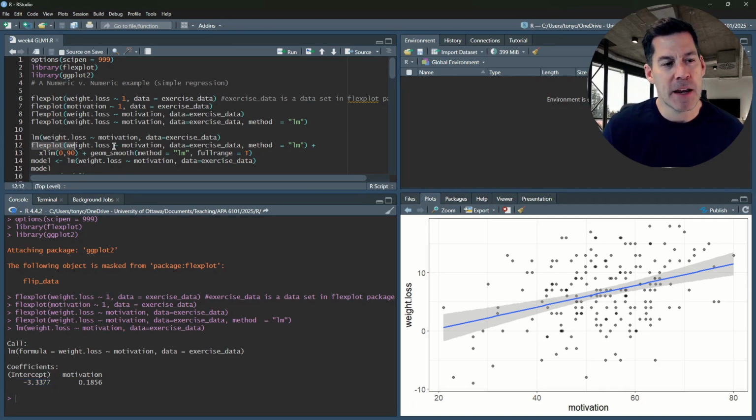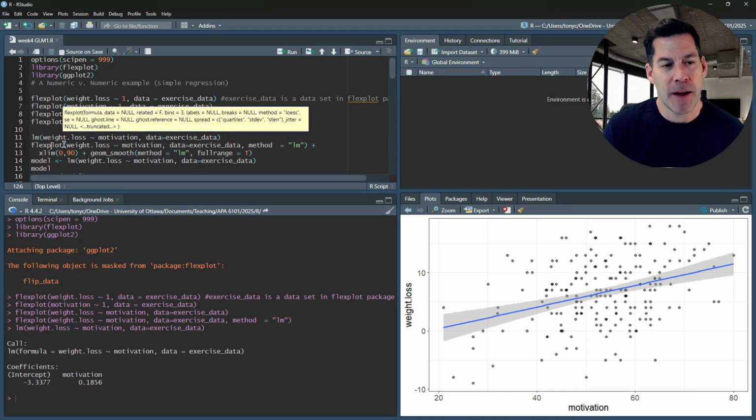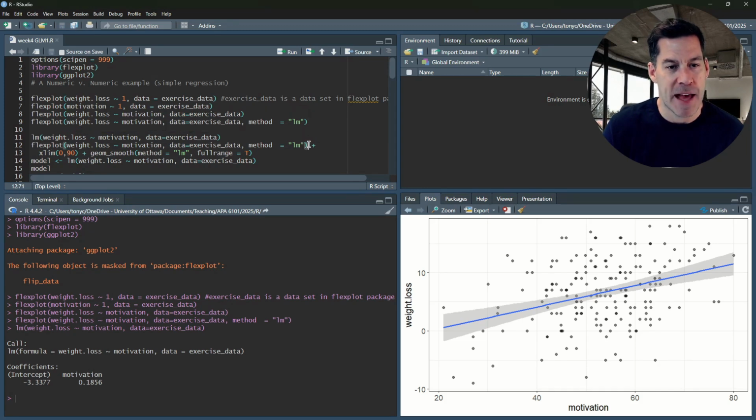So what I've done here is I've created another FlexPlot graph that uses the same structure as we had before with the LM, but I've added 2 extra things. I've put them on 2 lines so we could see them all here. The first thing that I've added is plus xlim bracket 0,90.